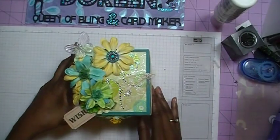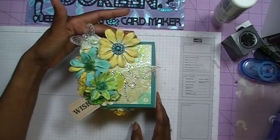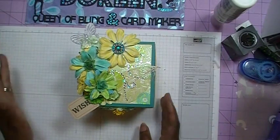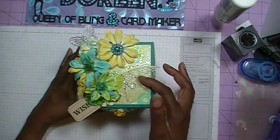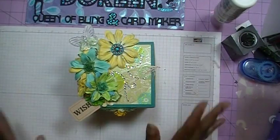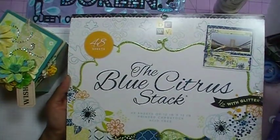So it starts off like this, and what I've done is I've taken some Prima flowers and put them along the top here, and I've added the butterfly I picked up at, I believe it was Michael's, in the clearance rack. And then I've added, of course, some bling across the top here. And my paper is from this paper pack right here. It's called the Blue Citrus Stack.